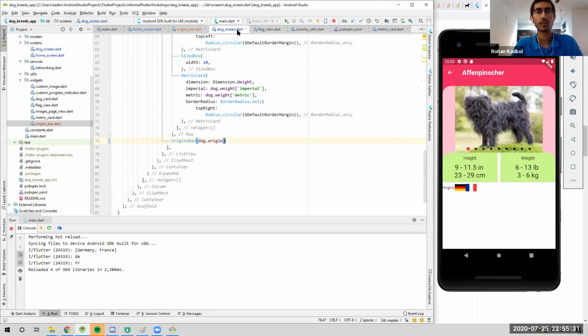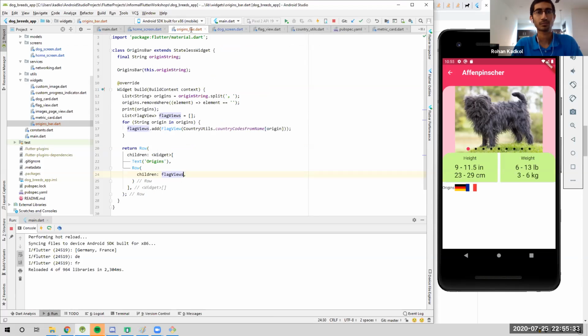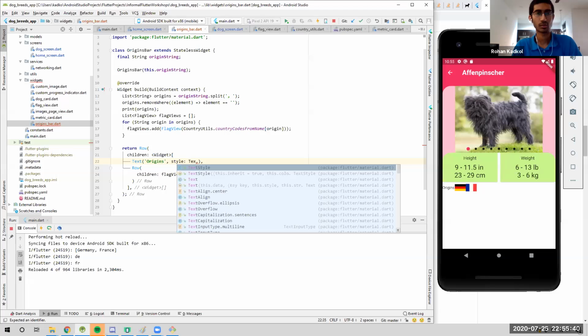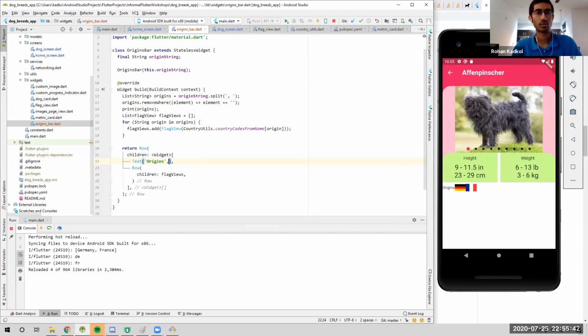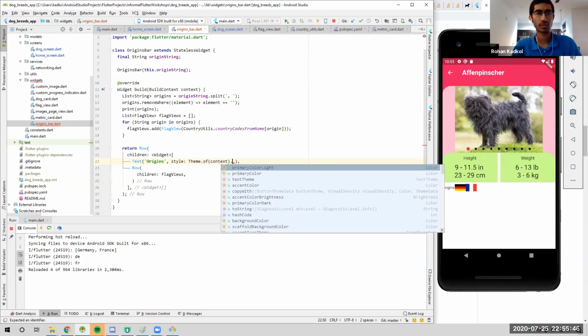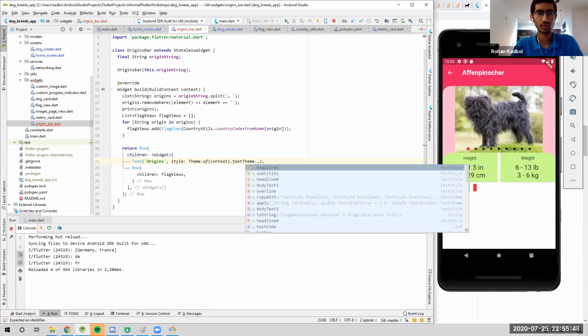Origin is good. So let's style this text. Style, text style, or we can just do style Theme.of.text theme dot, let's see, and 6.